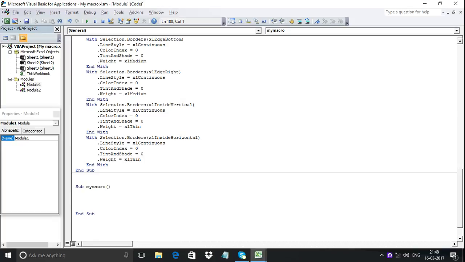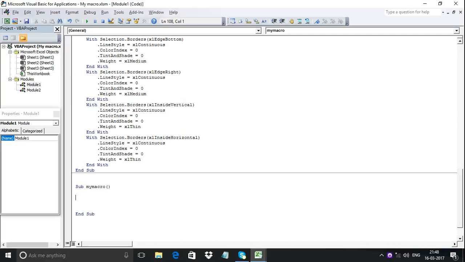In Excel, for example, if we store some data and want to close it without saving, Excel automatically asks if you are sure you want to save this program or not. This kind of prompt is called an output method in VBA.